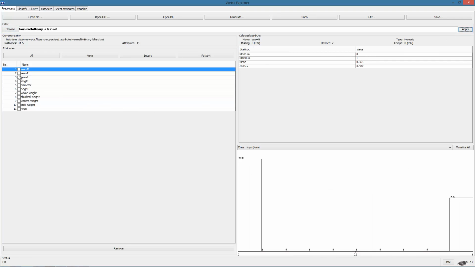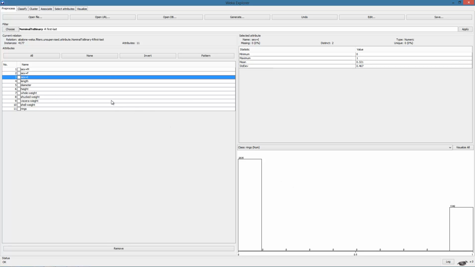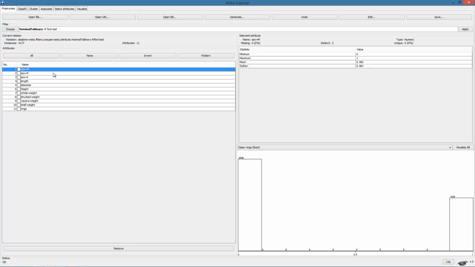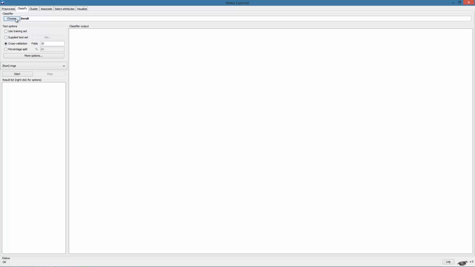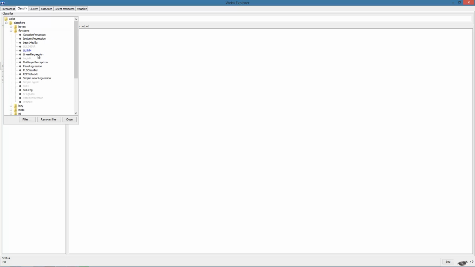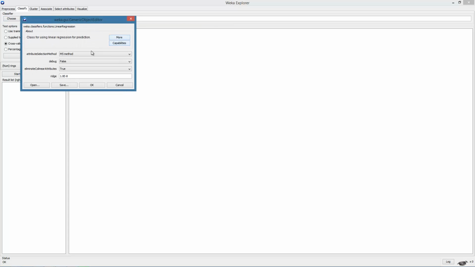On applying this filter, we observe that from one attribute we have now created 3 attributes, one corresponding to each of the possible values that the original attribute could have taken. Also from the histograms we can see that each of the attributes is now 0 or 1, that is, a binary variable. We can now apply linear regression on this data set. We will start by using the same parameter values as used previously.